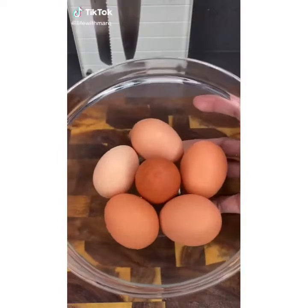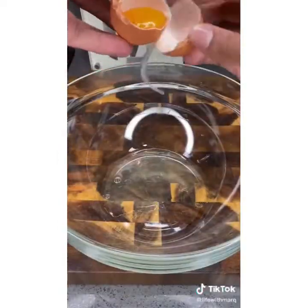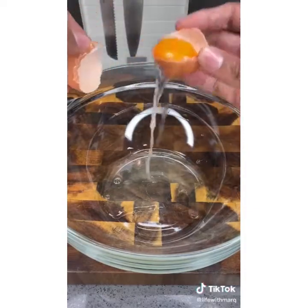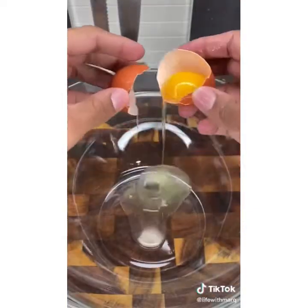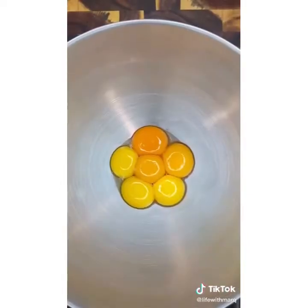Hey, what's up guys? Let's make homemade eggnog. Why buy store-bought eggnog when you can make it yourself? Grab a large mixing bowl and separate your egg yolks. You'll be better than me with this part. As you can see, I struggled. However, the second time around, it got better. Now you won't need egg whites for this recipe, so you could honestly toss them or eat them for breakfast.